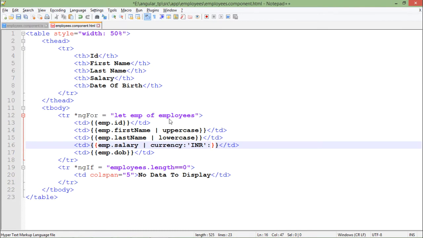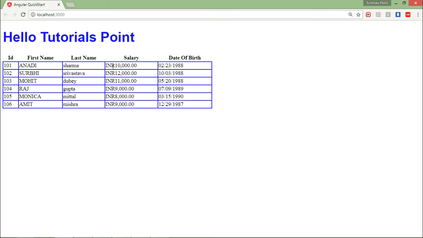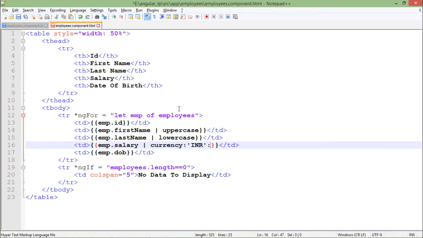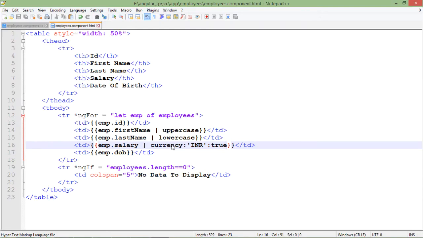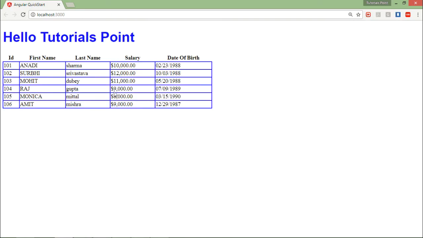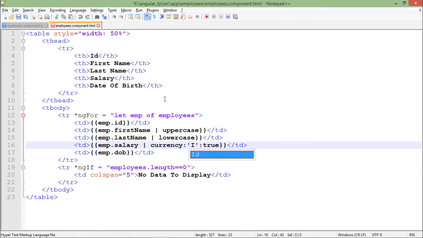Now the next thing is whether you want that particular currency name to be printed or the symbol of it. By default, as you can see, it is showing you the initials of this currency name. But now I will set it to true. That true will actually set the symbol to true. And as soon as I do that, here you can see the things are changed to the Indian rupee symbol. Similarly, if I put it for USD, you will see the USD symbol. So let's put it INR itself. So this is about the currency.